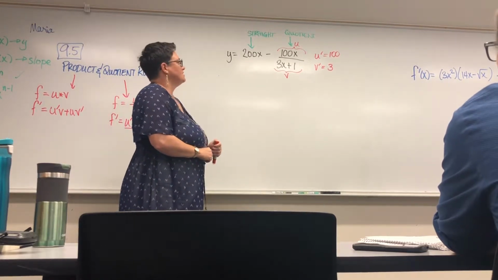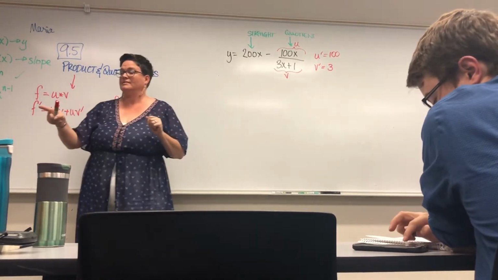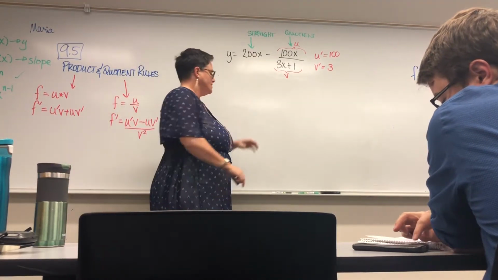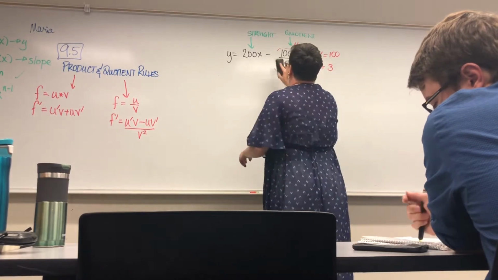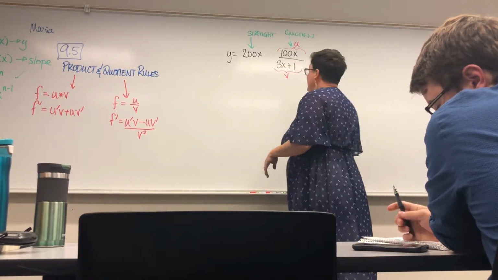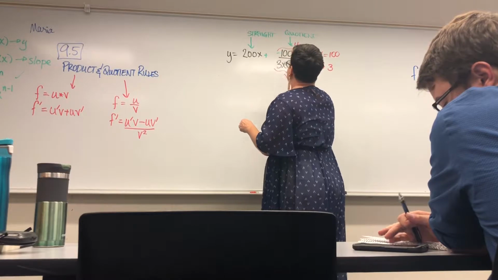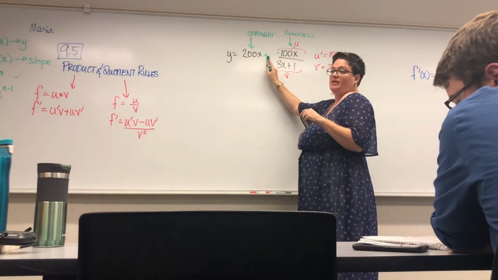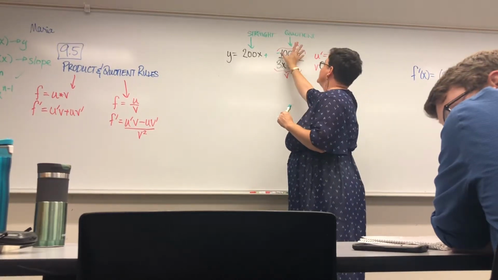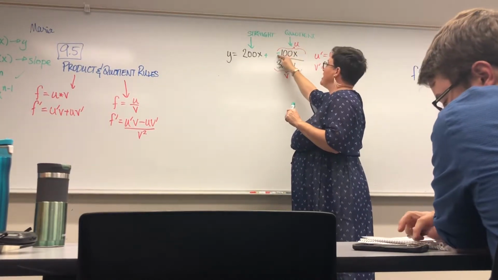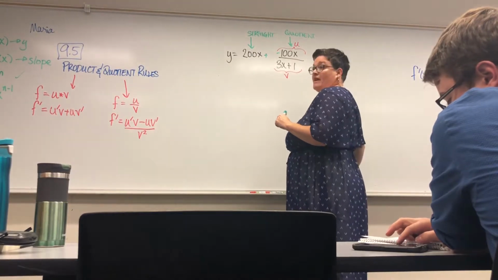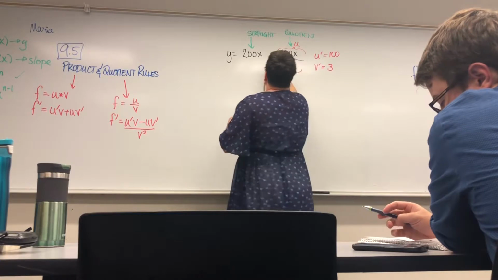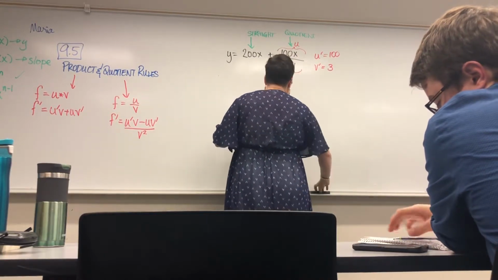Now we leave off the negative, we don't make that 100 negative 100. This is tricky, because that negative is just like saying plus a minus 100x. So you can include it in here, or you can leave it out here. But be careful, because if this contains several terms, you would have to distribute that negative. So I'm a fan of leaving it out front. Does that make sense?